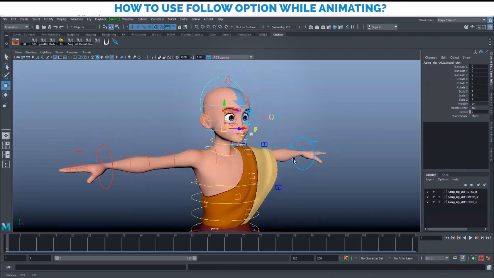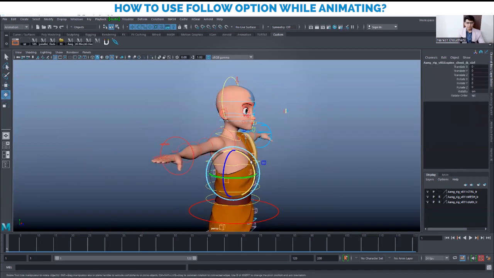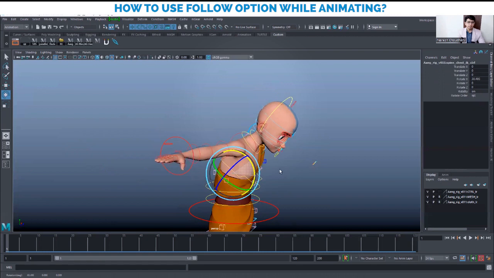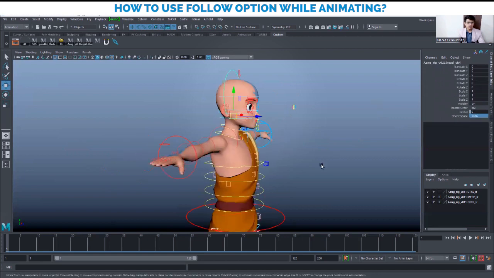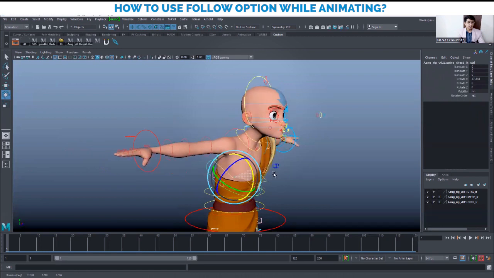Let me turn on the camera and show you. See, now it's chest. And if I rotate the chest, you see how the head is moving like this. When the upper body is moving, the head is moving with it, but actually we don't move our head this way, right? When you go to the earlier option, which is COG, and keep it COG, now you see the difference. Your head will be at the same place, only your chest will rotate.